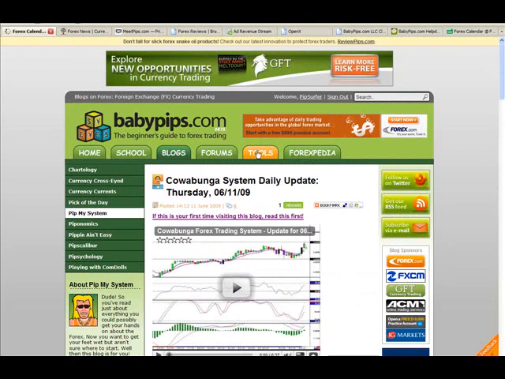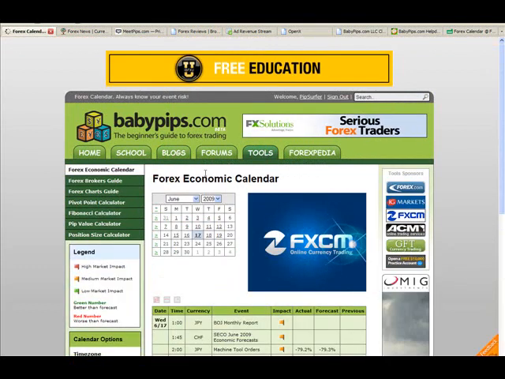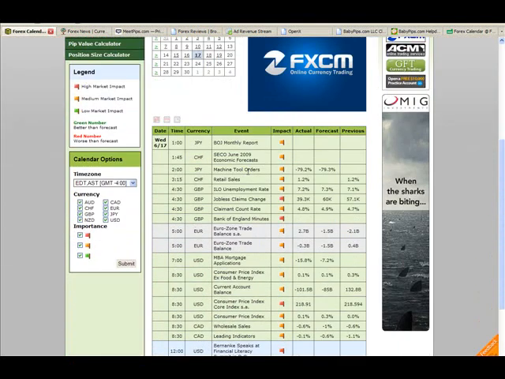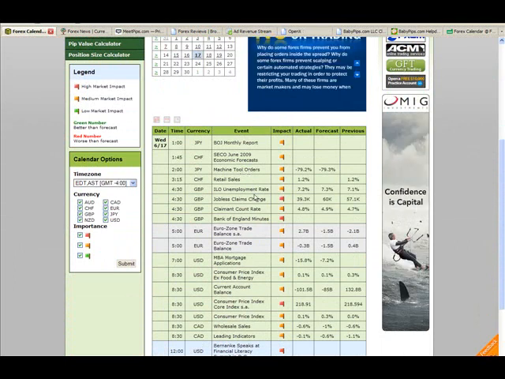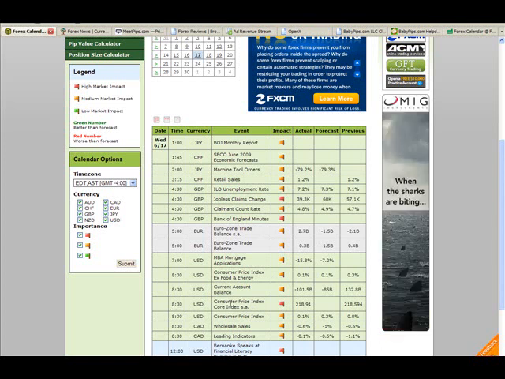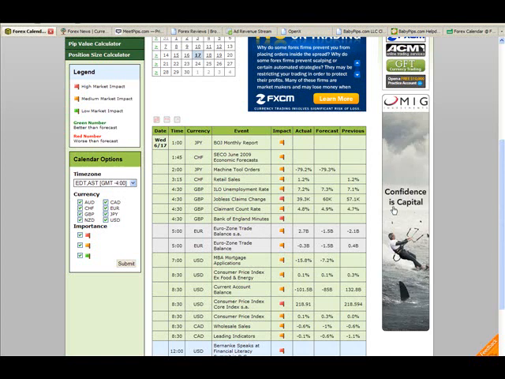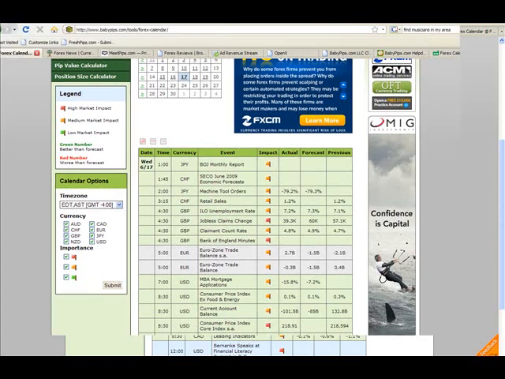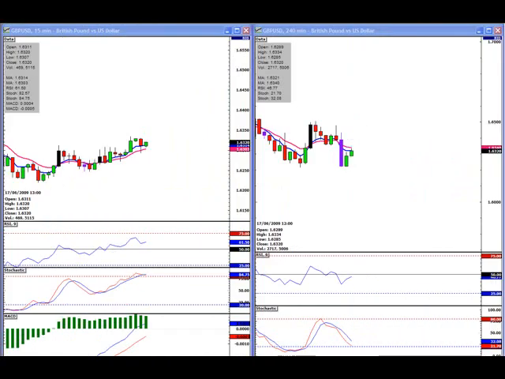While we're here, why don't we just take a look at the news events for today, and I just click on that tools tab. And remember, we're only looking for news that affects the sterling or the dollar. We're looking right here at 4:30. We see jobless claims change for the sterling, and then down at 8:30 we have consumer price index for the dollar. So 4:30, 8:30, those are the two time areas to watch out for. And you just want to make a note of that, write it down somewhere, set alerts, just make sure you know when the news areas are, because you want to avoid trading then.